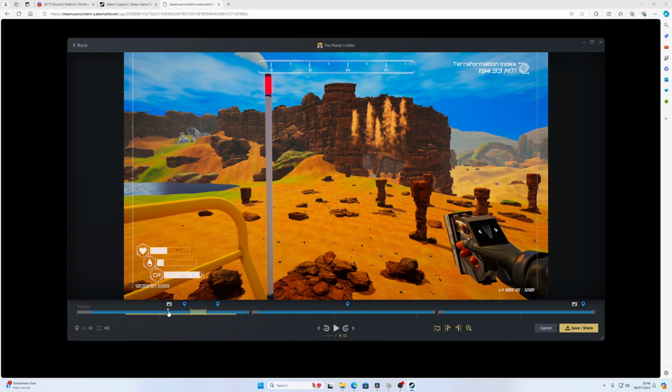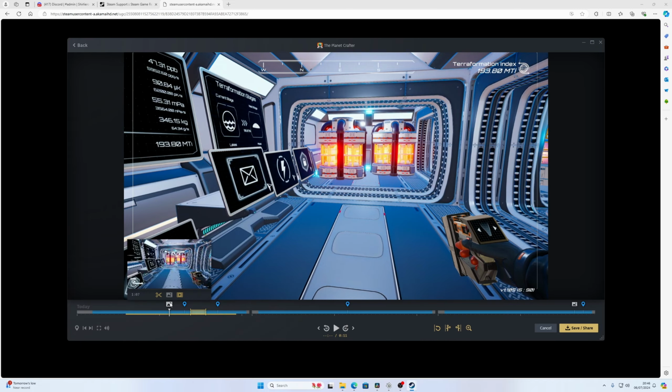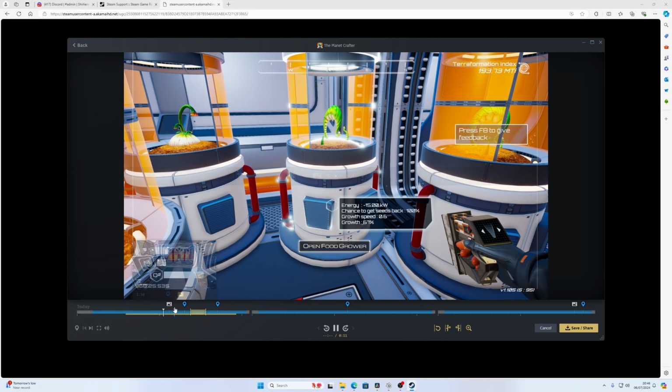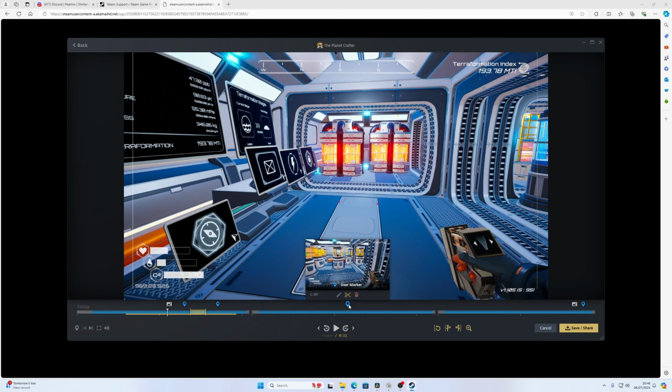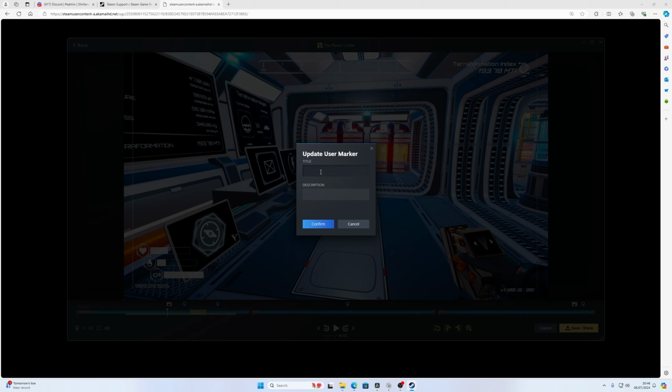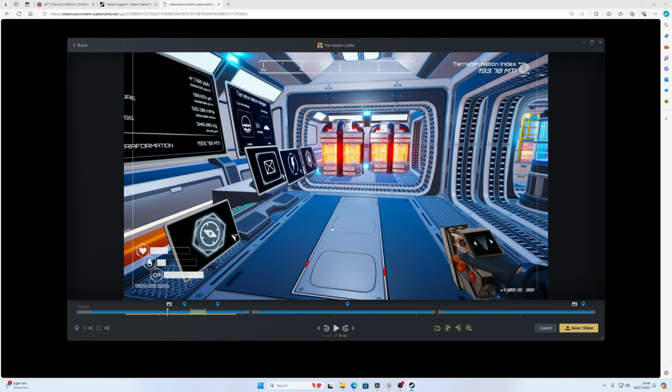But it tells you where you've done the pictures as well. Look, so I did a picture here. Okay, so if you want to do a screenshot, and I did another moment here, and you can even do a title on it. Now these don't transfer into any other thing; they're just for you. So the moment will add a little marker on it, so you know that is the moment I conquered the world.